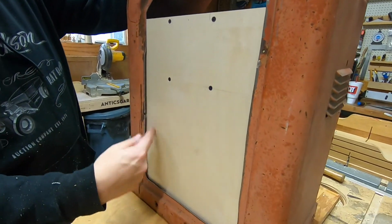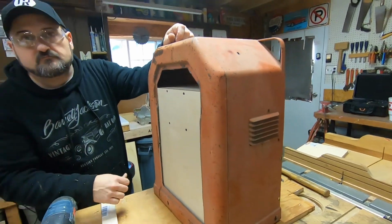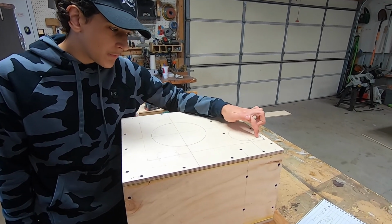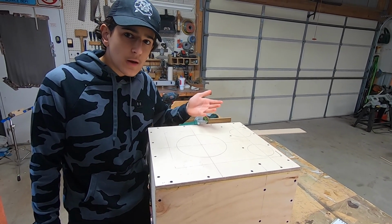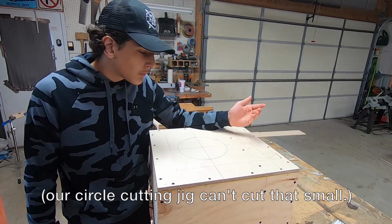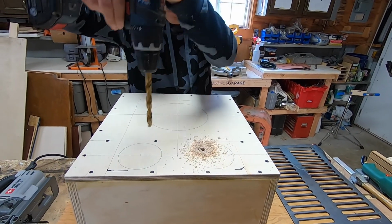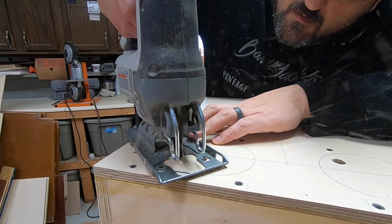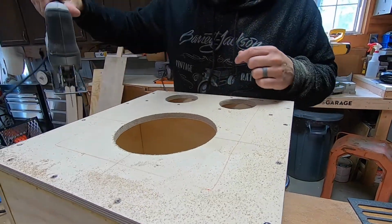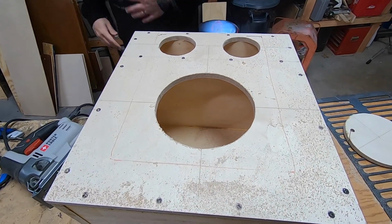Kind of fitted like a glove. Speaker, amplifier, grill. Okay, normally in this case, when we're trying to cut out perfect circular holes, we would use our router to do that, which you saw in our Cajon video, where we kind of cut around it, but these circles are too small, so we're just going to do it the old-fashioned way with a jigsaw.